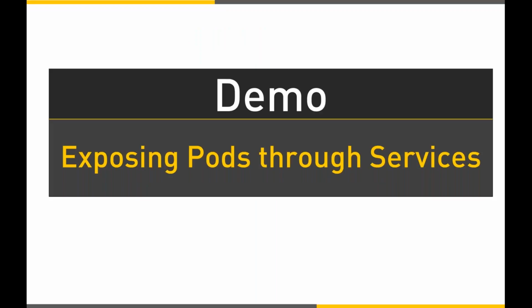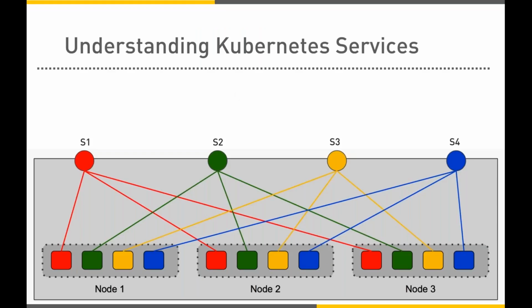Excellent. So what we have achieved in the previous step was exposing pods through services. Now, let's spend a minute visualizing this. So what happens is, in Kubernetes, you don't end up creating just one pod. It is not a good idea. Even when you're running VMs in production, it's not a good idea to have just one virtual machine running your web server. And containers being so lightweight and able to be scaled so rapidly, there is no reason why you should be running only one container or one pod.